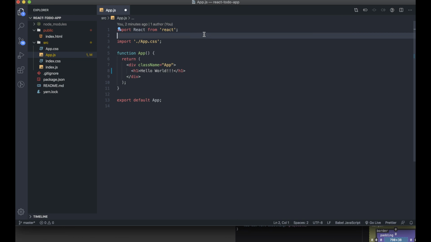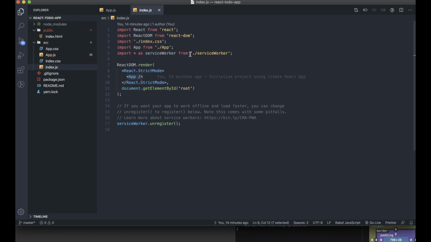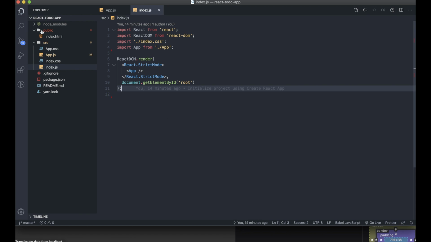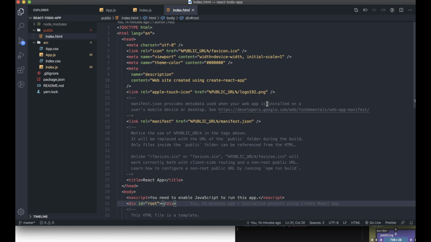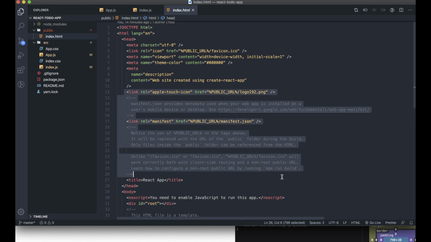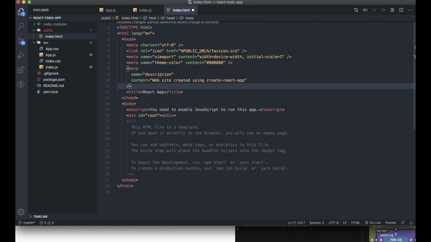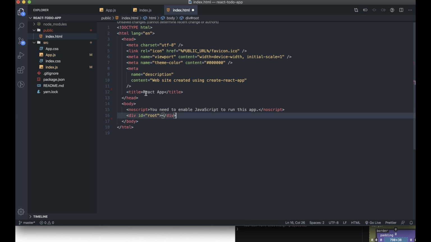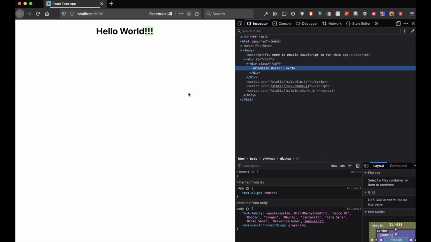So we'll delete those files and then we will delete where they're imported within the files. Get rid of the service worker stuff. Go over to index.html. Now, it's not completely necessary to get rid of all this stuff, but I just like to have a clean slate. Get rid of this. Get rid of this. Now we can name this whatever we want. That all looks okay with me. Let's look back in our browser, see if we're still rendering. All good.